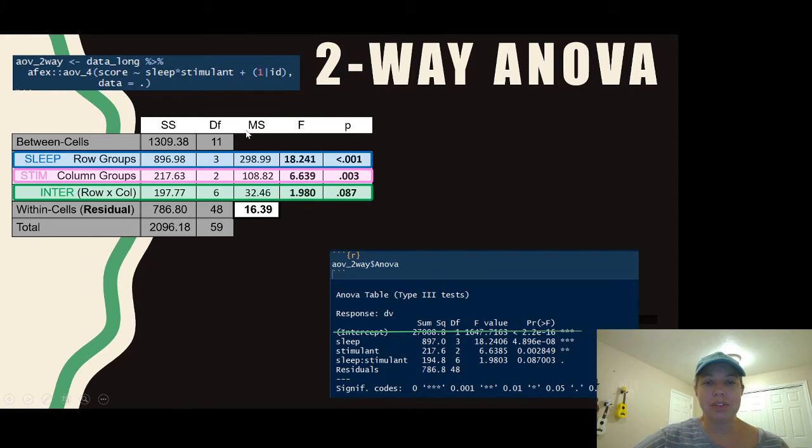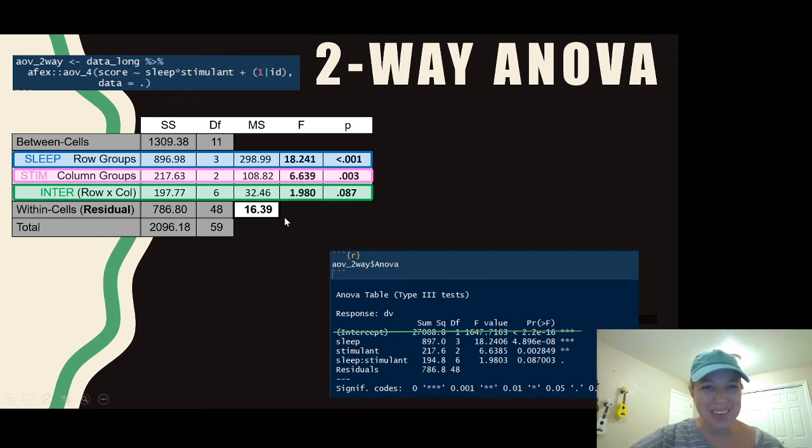Here in the white cell, this is the MS, the mean sum of squares for the residual. MS residual, MS within, MS error, those all mean the same thing. Often it'll be called MSE. And even though a lot of software outputs it, that usually is not something you need to report when you're writing up in APA. It never hurts to throw it in there, but it's usually not that useful of a number. Here, the mean squared error is 16.39. That tells us the overall variance in these scores after accounting for sleep, stimulant, and the interaction is 16, which if we square root it, we get about 4. So the standard deviation of scores is about 4. Usually descriptive statistics for standard deviations, standard errors are preferred, but there it is.